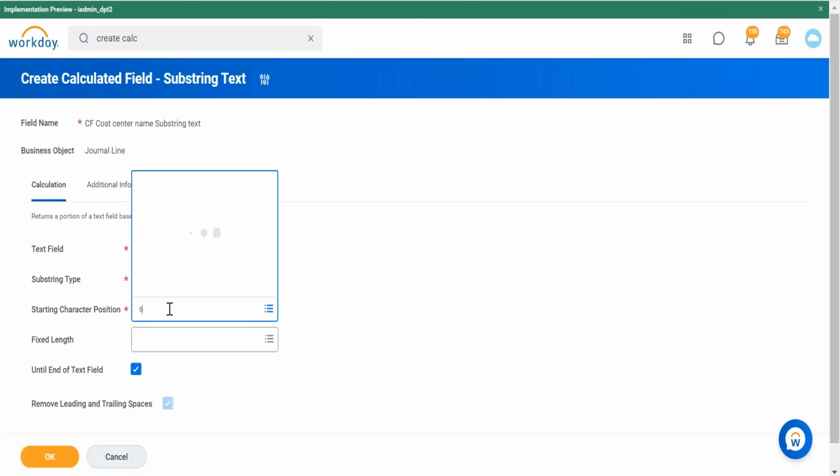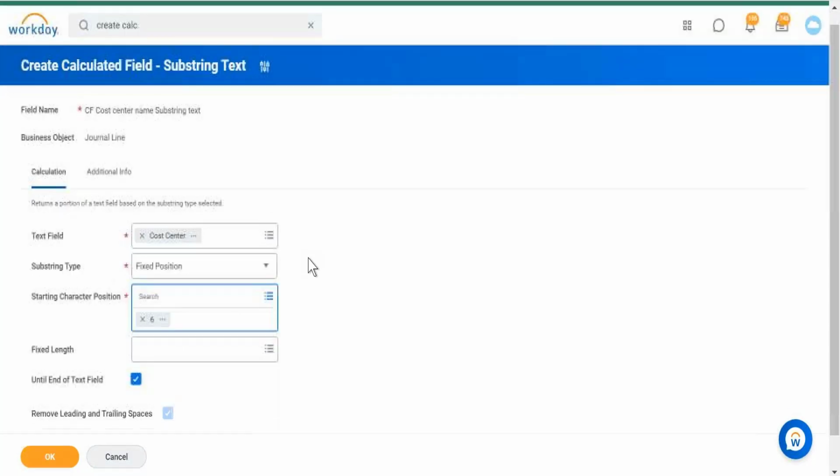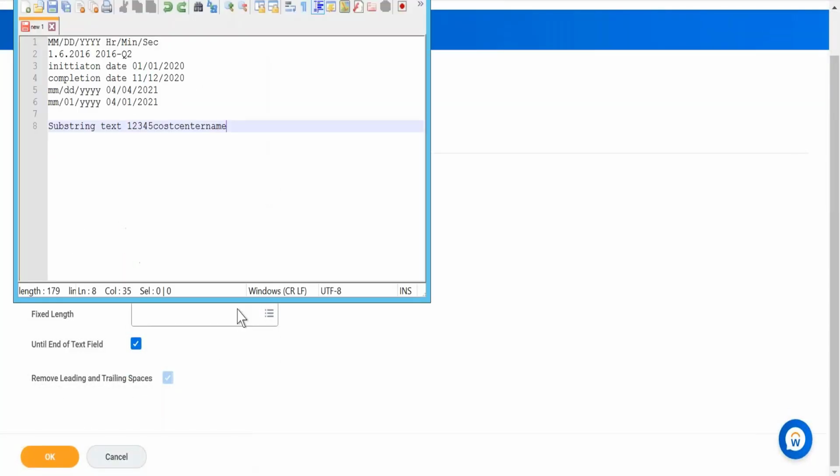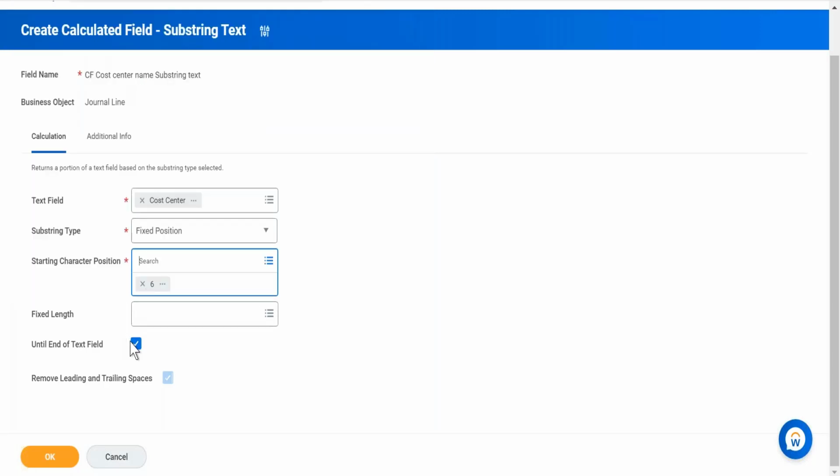I'm going to simply type it because yesterday we saw how to find these global fields. I want it from the sixth position. Fixed length would have been if I had just wanted the first three letters from the sixth position; then I would have said 3. Fixed length means up till the third position from the sixth position, but it's not that way. I want this field up till the end of the text, right? So I'm just going to say until the end of text field.